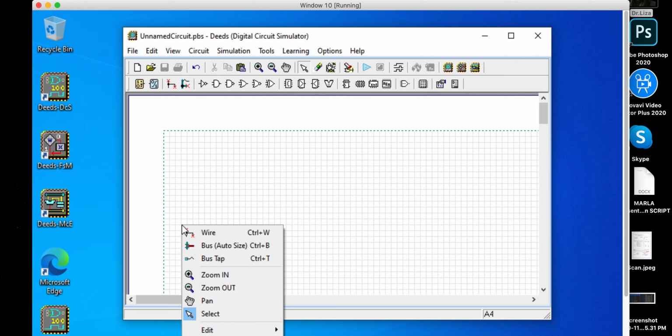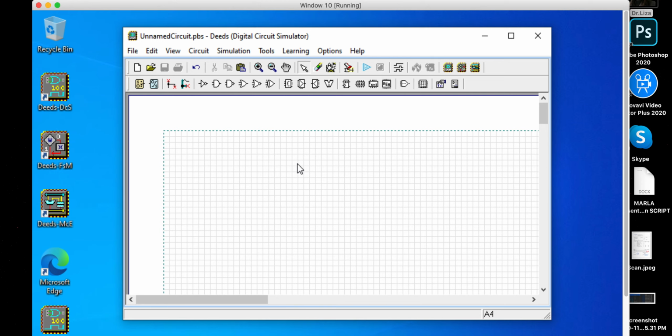So now, let's start in the simplest way, which is we have the NOT gate. I click here and I paste it here.